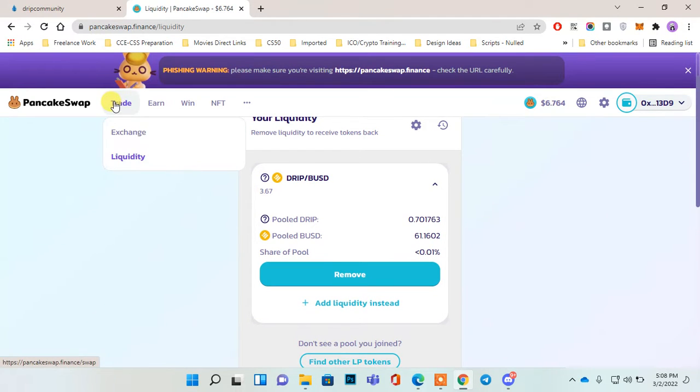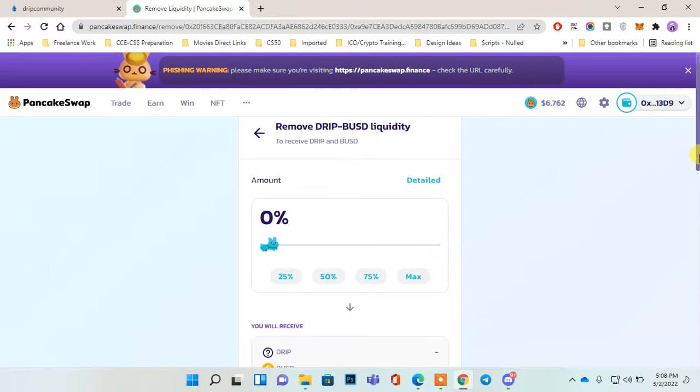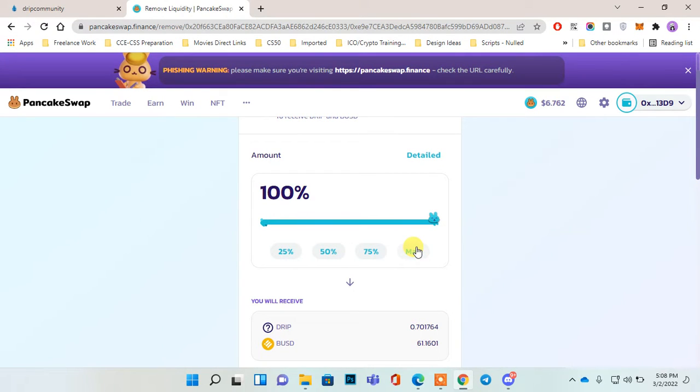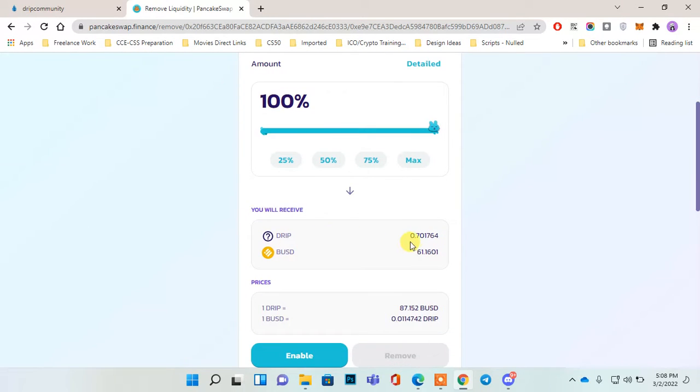Okay, so you have to click on trade, liquidity, and here you will see the screen. You have to click on remove. How much do you want to remove? You just have to click that you want to remove the maximum, all. So the drip will be 0.7 and BUSD $61.